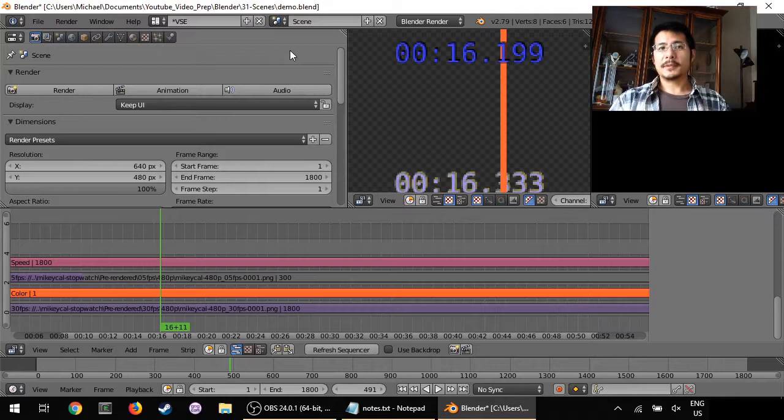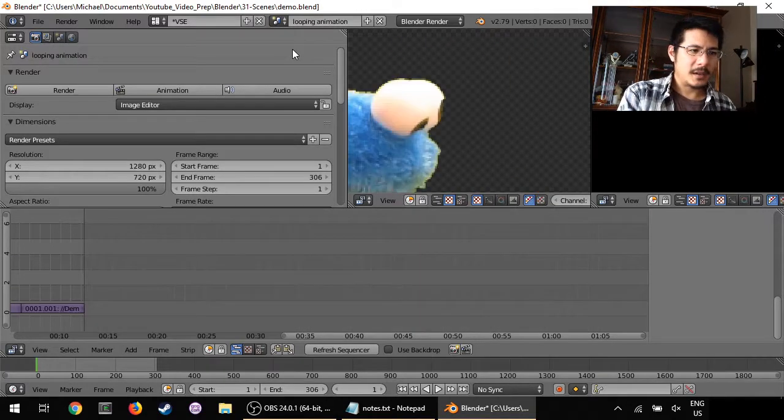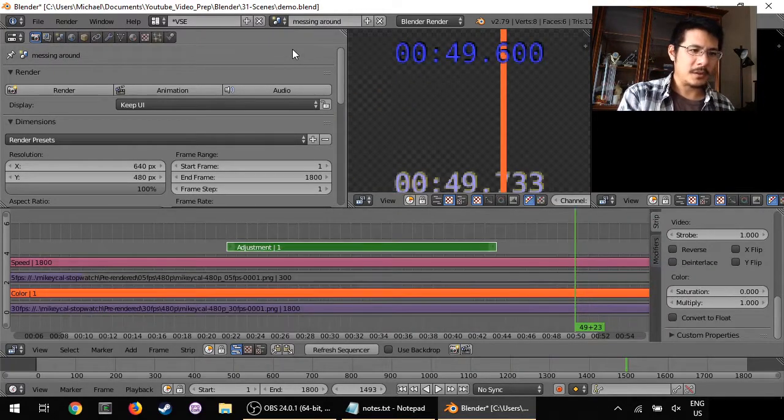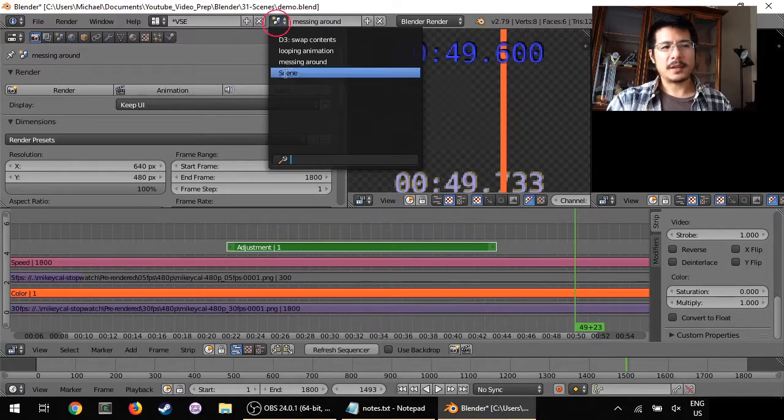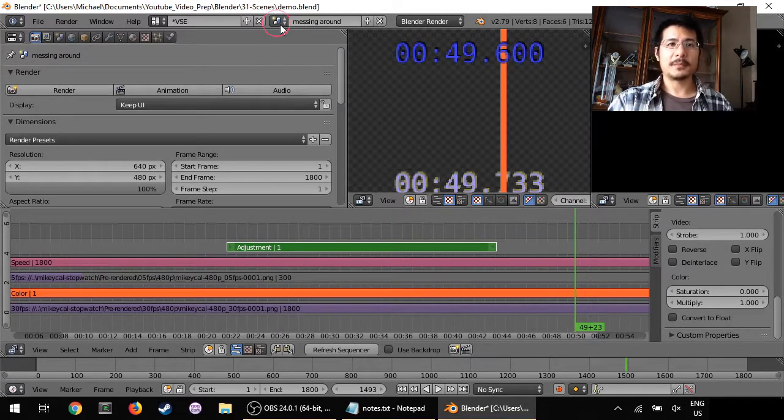So deleting, very easy to do. Very easy to undo as well. So if you accidentally clicked on that, you can just press Control Z to bring it back. So let me go ahead. So Control Z to go back to that point, Control Z again, and then now we have our scene back. And if you click here, this button, click on that, that lets you switch from scene to scene. So that's that. What next?